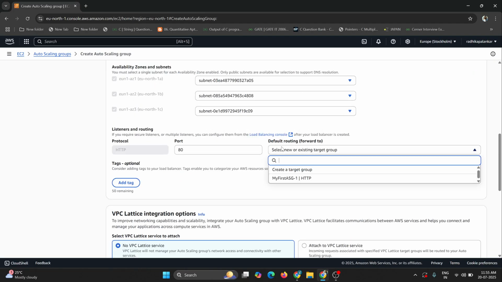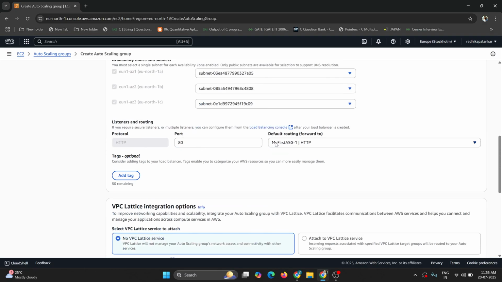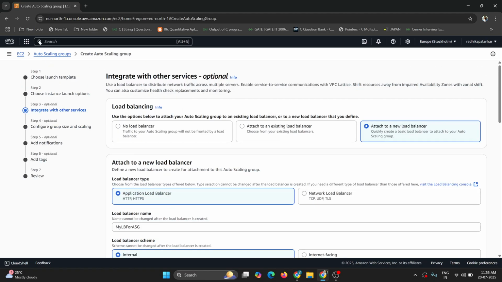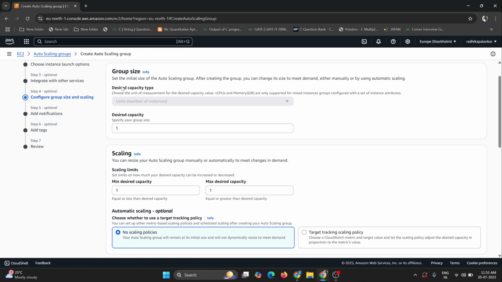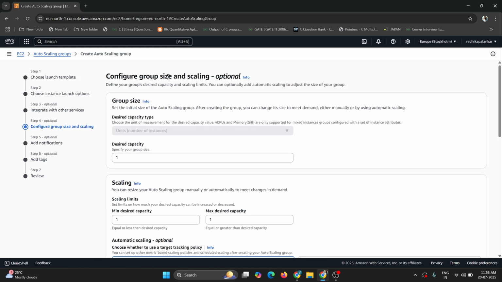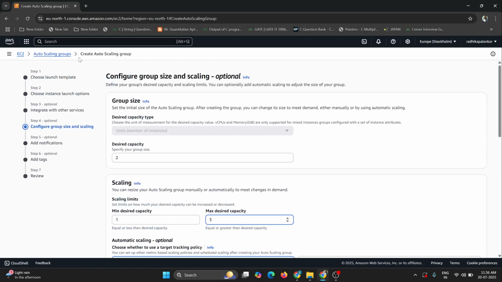And then here you have target groups, so select this for my first ASG. Okay, I just missed one thing. This will automatically get created when you are launching your auto scaling. Over here next. Now you can see it is asking for some configuration for group size. Over here I will set the desired size as 2, minimum as 1 and maximum as 3. So now my auto scaling group is configured in such a way that the minimum EC2 instance running will be 1.